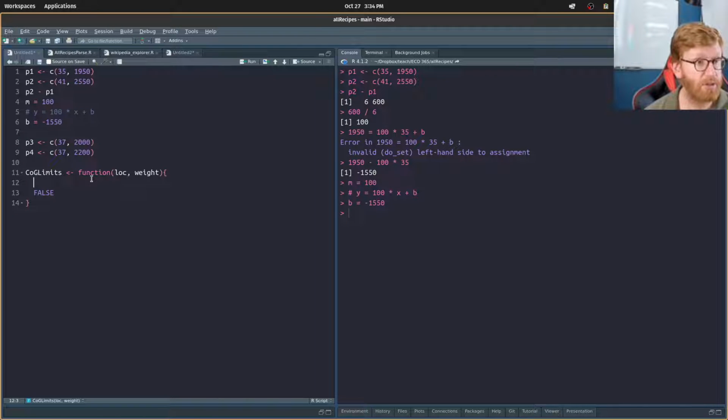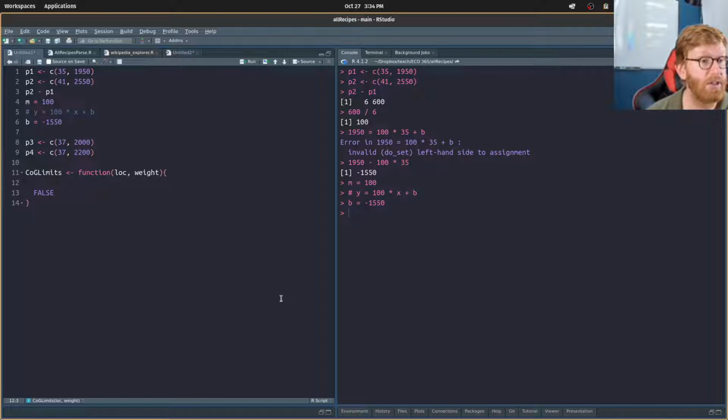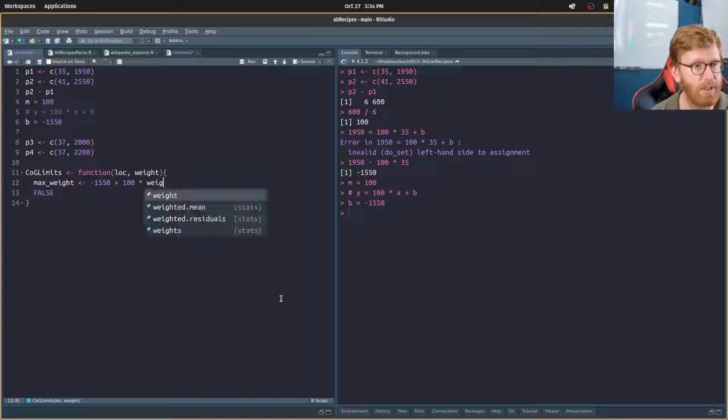All right, so what we want to know is the point above here, right? Is it above this line? So we can say let's call it our max weight. This is going to be negative 1550 plus 100 times the location of the center of gravity.